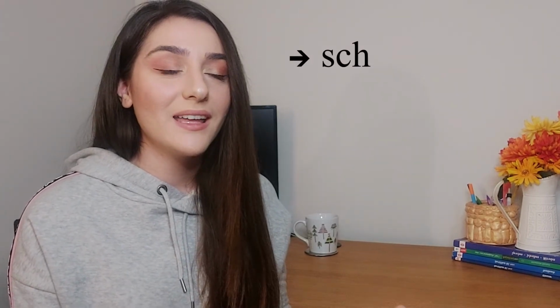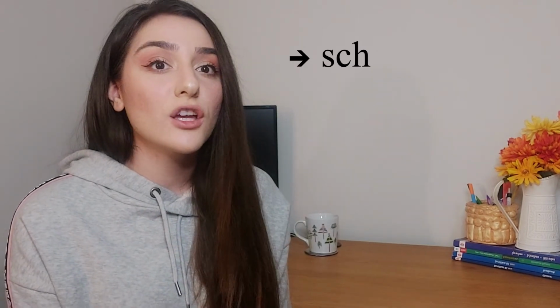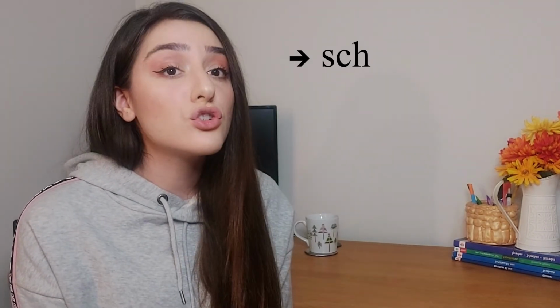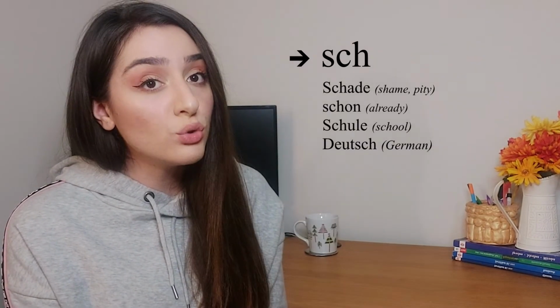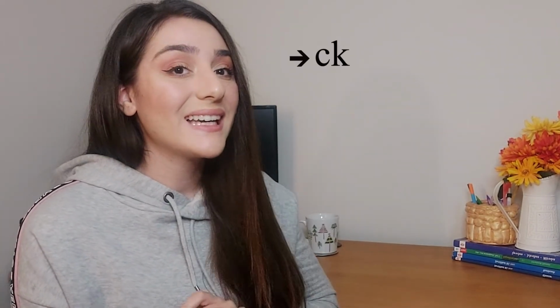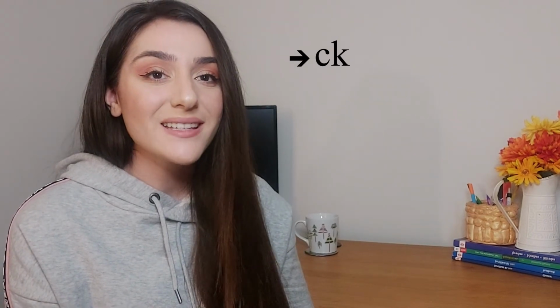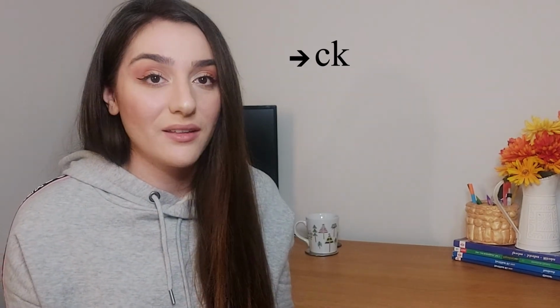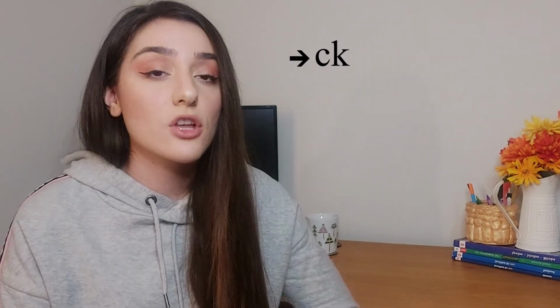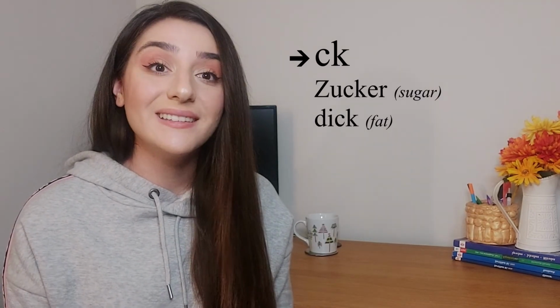Then we have the combination of SCH. SCH is personally my favorite because it's so satisfying. It's like saying shh, shh, shh: schade, schon, Schule, Deutsch. Another rule, C and K together makes the very easy sound K. It's like there is no C, there's only the K, right? So like Zucker, dick.